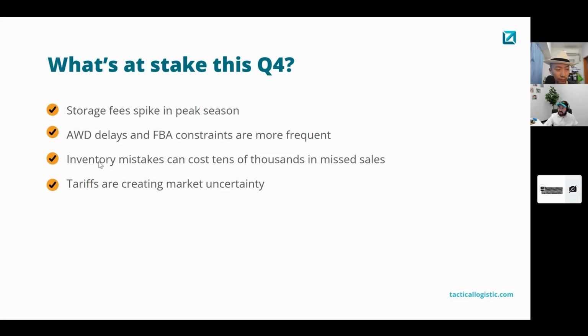I was at Prosper Show this year, and I met the head of AWD, and we had a long 2-hour conversation. He just told me that 2025 is not a year where they see any major improvement on their delays. So keep in mind that if you have a great experience at AWD, do what you got to do, but always have a safety net in a 3PL or in your own warehouse, wherever it is. Have some product that's not in AWD, just in case your product is delayed, so you have somewhere to pull product from to be able to sell and not run out of stock.